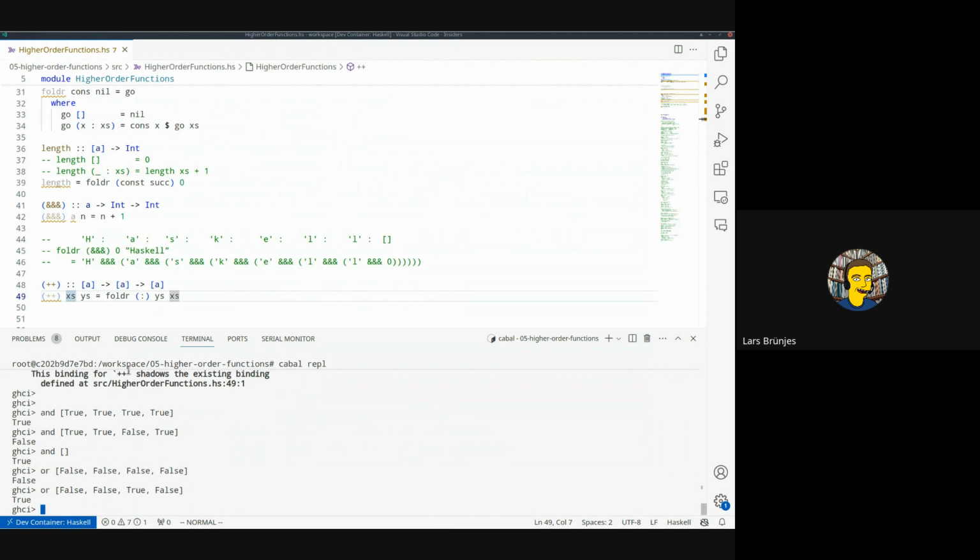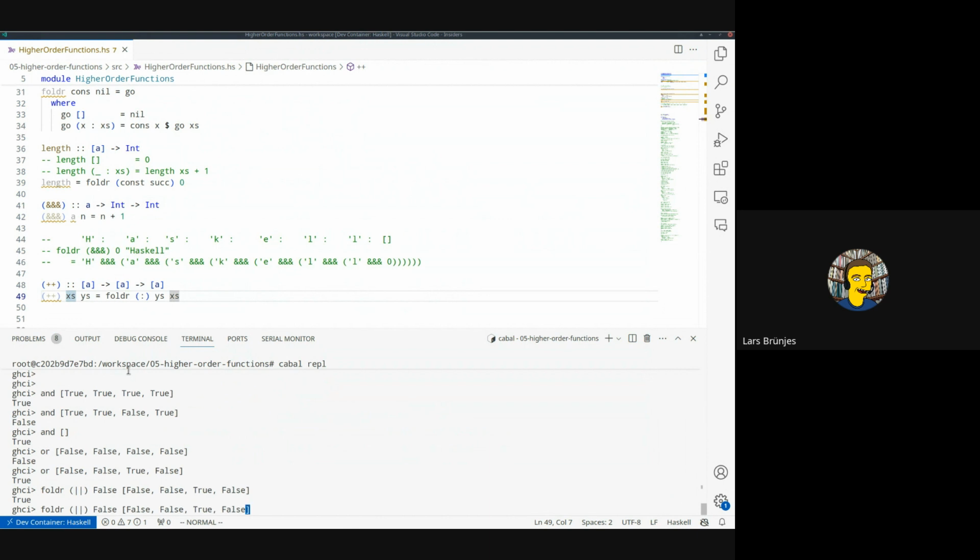And that I could equivalently write as fold right this. So for the empty list, it's false. And then recursively, I look at the disjunction of the head and recursively calling on the tail.